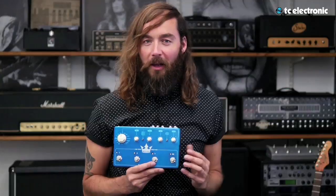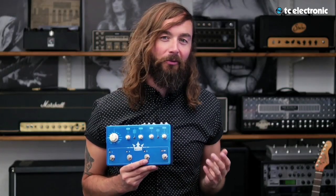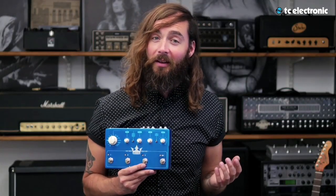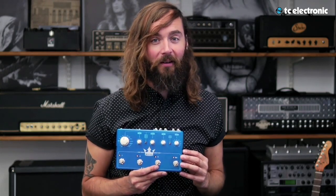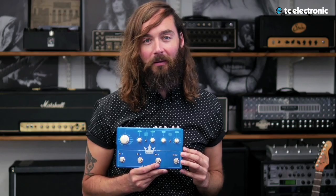Flashback Triple Delay takes everything that's great about Flashback and TC delays in general and multiplies it by three. So if you're a serious delay addict, you owe it to yourself to try out this pedal.